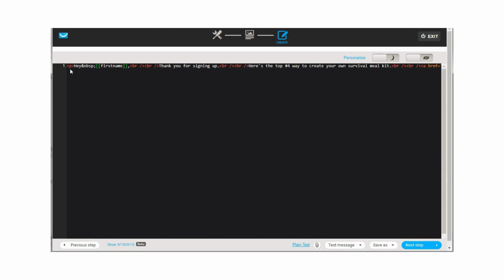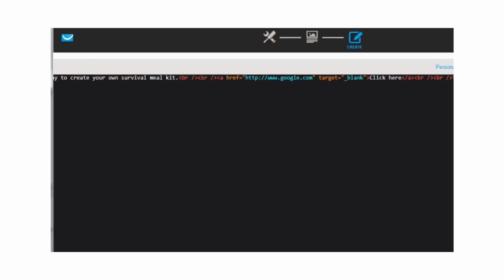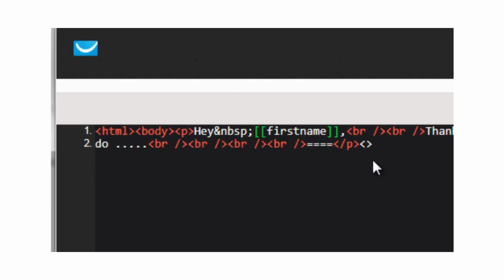So if we zoom in here, if we type in open bracket, close bracket, HTML, open bracket, close bracket, body, all right, and then we go to the very end here. So it's going to look like this. It's going to close, but instead of HTML and then body, it's going to be body and then HTML. So we type body, open bracket, close bracket, HTML. And the thing that you need to do with the ending tag is a slash. The slash is saying, hey, this is ending. So we've got HTML body, body HTML.